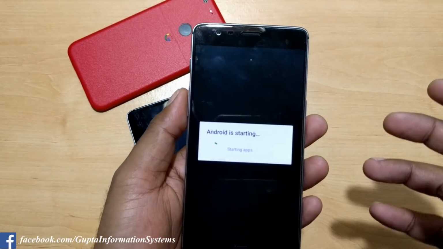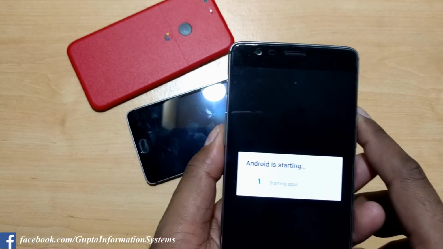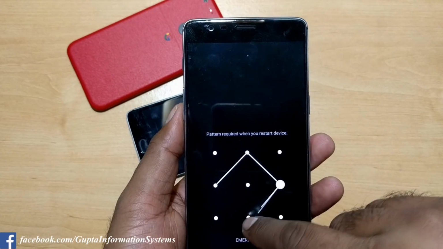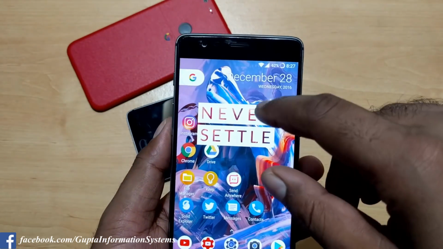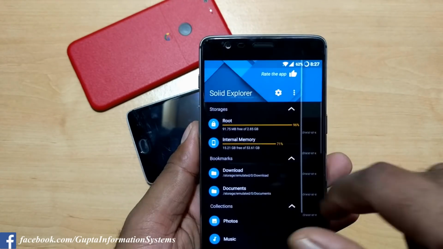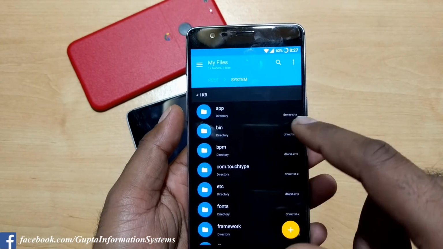So guys, how to avoid these kinds of errors. The moment you root your phone, I recommend installing Xposed in case you want it, because otherwise you may need to remove a lot of apps, and don't try to install many rooting apps. Let's see how much storage we have left. You can see I just have 91 MB left. So now that part is done.